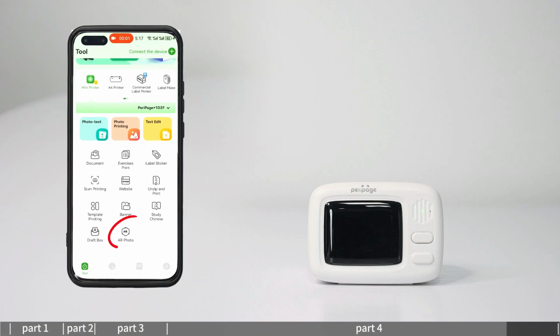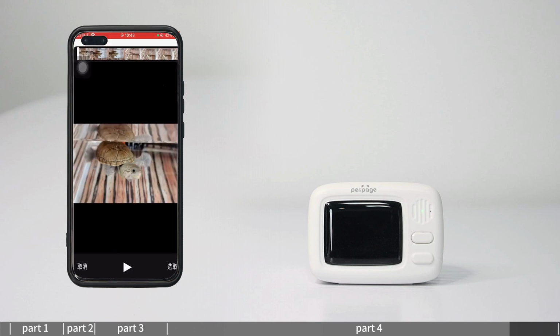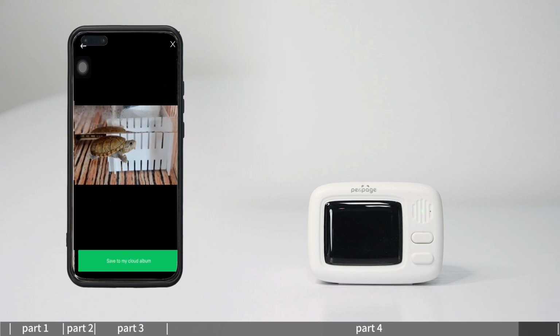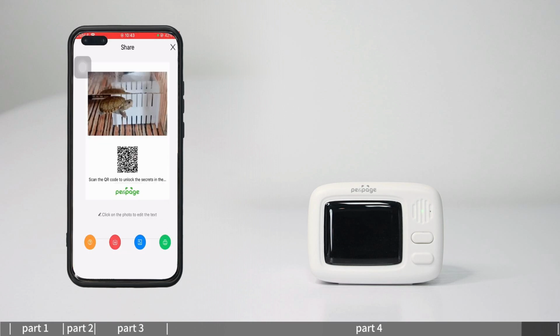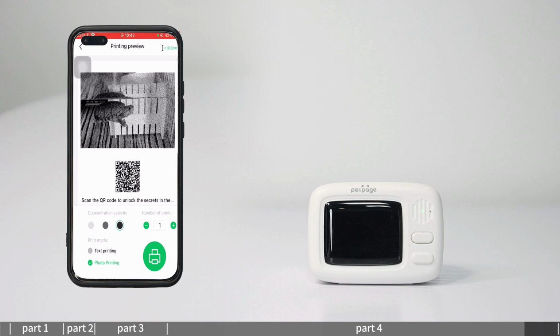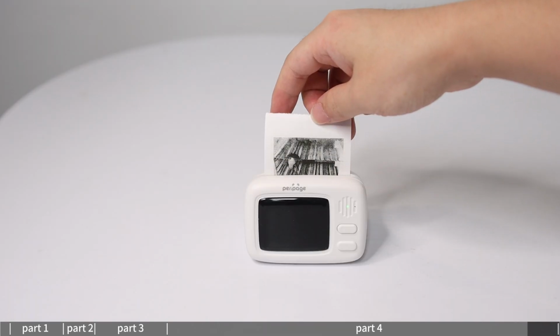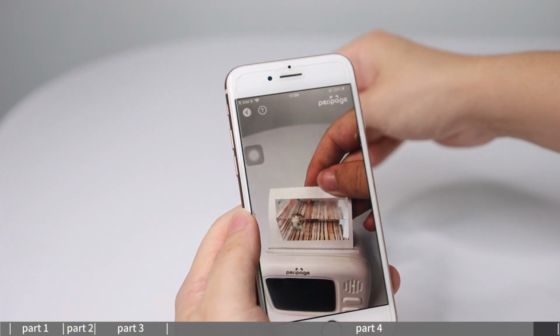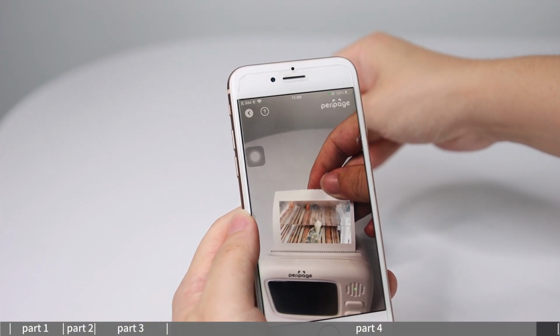Our photo. Enter Our Photos. You need to log into your account in advance. Select a video in the local album or shoot a new video. Select the page you want to print as the cover, and the image of the photo to print. Use Our Scanning to scan the printed picture to see the video.